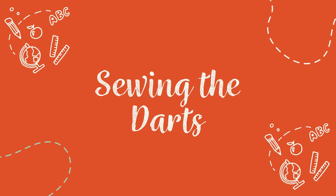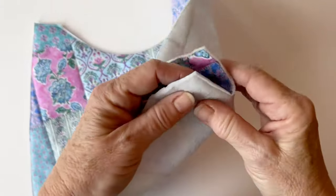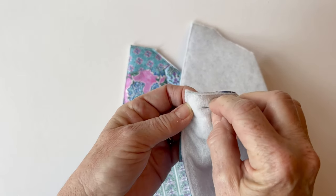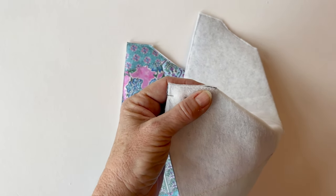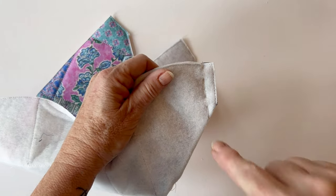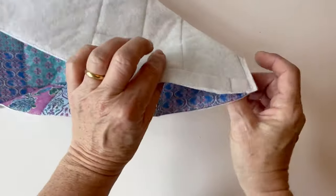Sewing the darts. Take the bag front outer and fold one of the dart sections, those cutout sections at the bottom, so that the raw edges of the cutout section are facing and it's right sides together. Then pin together at the top and then a little bit further down to pin the whole dart. Now sew it together, working from the top all the way down in a straight line and reverse stitch to finish. Once that's done, the dart will look like this. Then repeat that to sew the dart in the other cutout section.